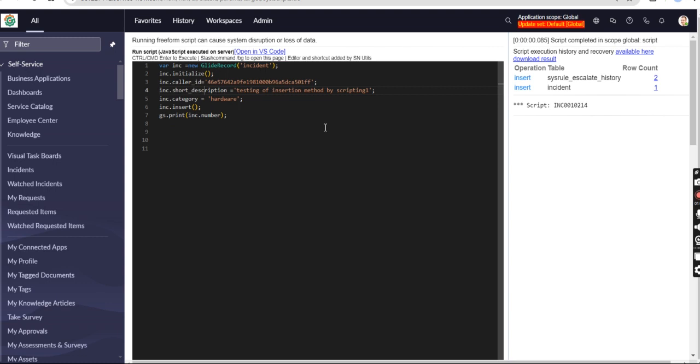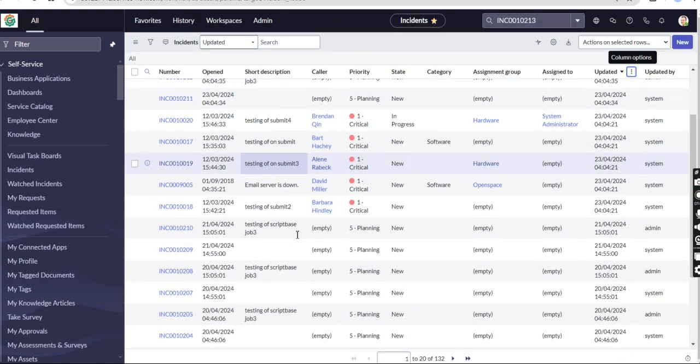So while we are writing some scripting, you have to give the exact details, otherwise it doesn't take them. So in scripting 2, category is hardware. Caller ID is this one, so we just have to change the caller ID also.